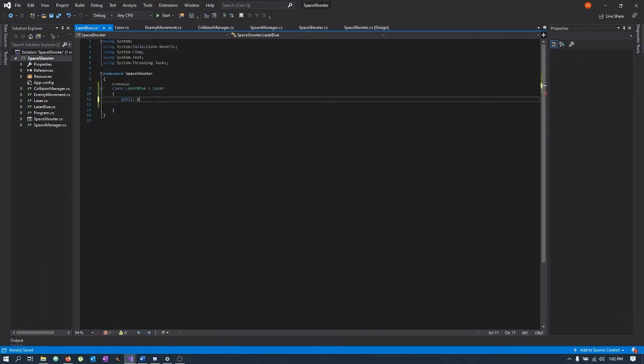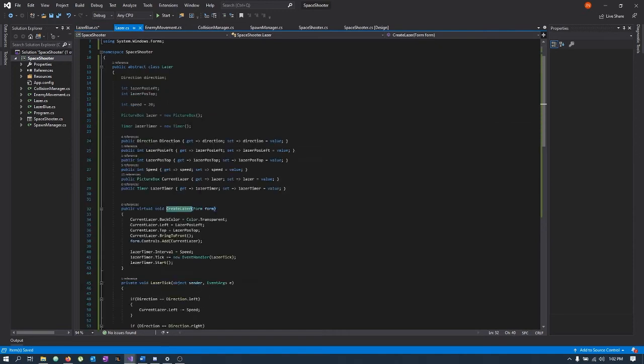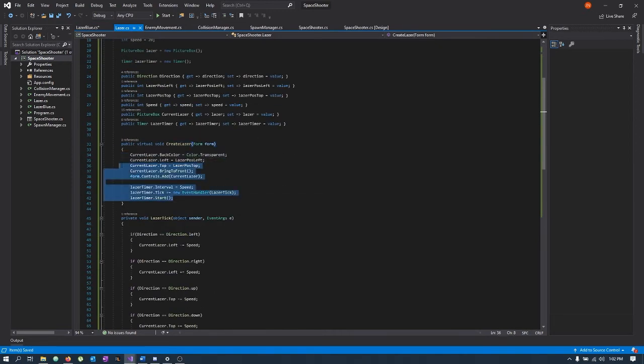So we'll override it. So void create laser. I believe it took in a form. Yes. So pretty much whenever making a laser blue object within the program, it's going to override this function. It's going to add a few things up here, and then it's just going to call the base function, which is all the common code between our lasers.